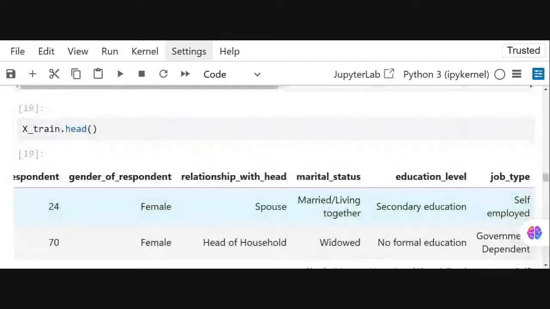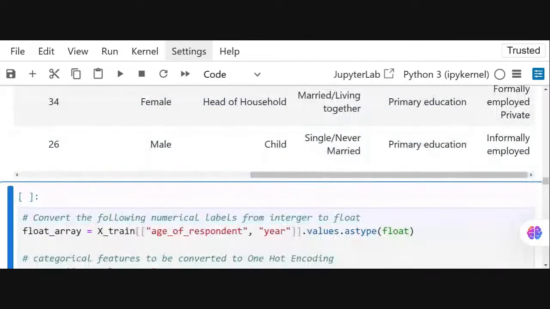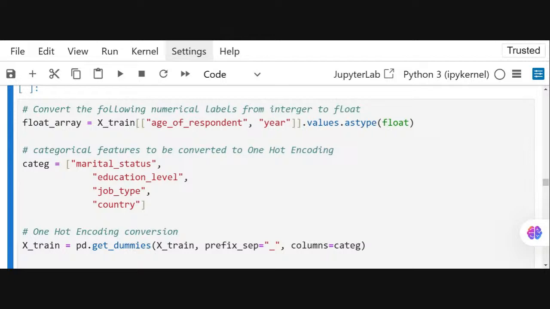With the label encoder, we use only one feature. But with one hot encoding, look at what we're doing here. We want to convert marital status, education level, job type, and country. Now it's multiple, right? To numerical data. That is what we're doing here with one hot encoding.